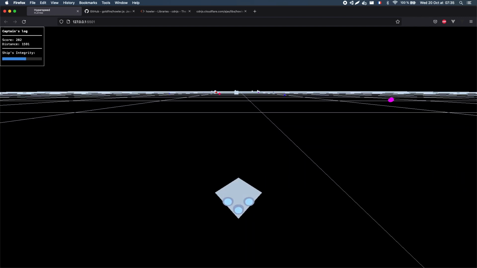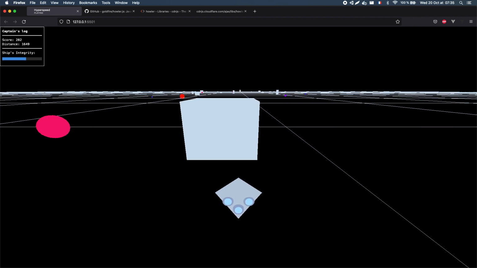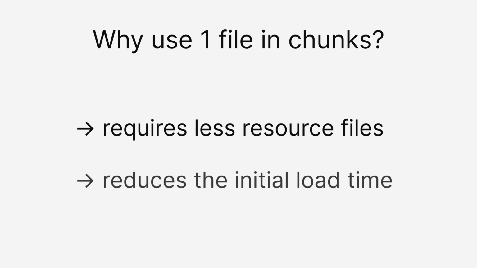But the trick is that, as you can see, there is only one MP3 file for all the sound effects. And that's because, as we'll see very soon, we'll actually take small chunks of this file and then only play part of the file when we collect a bonus. This is a nice way of reducing the amount of resource files that we need, and also the initial load time. Because rather than opening and loading lots of little files, you open and load just one somewhat larger file, although it's honestly just 10 seconds long, all at once. So it reduces this initial overhead.